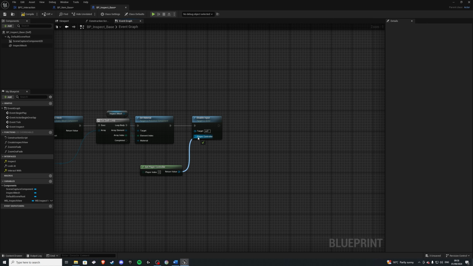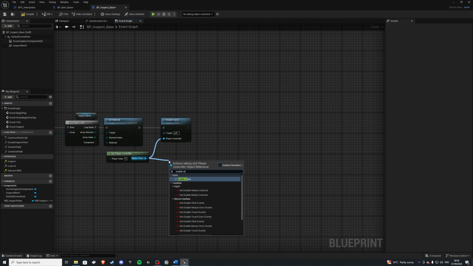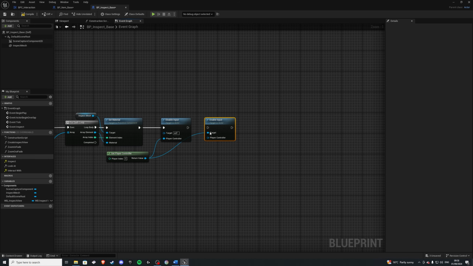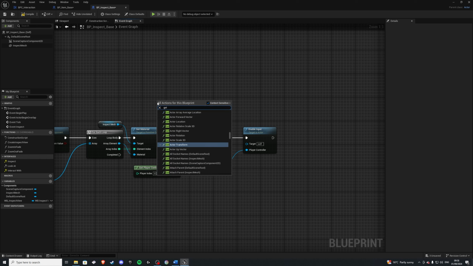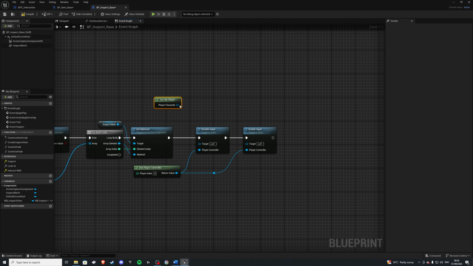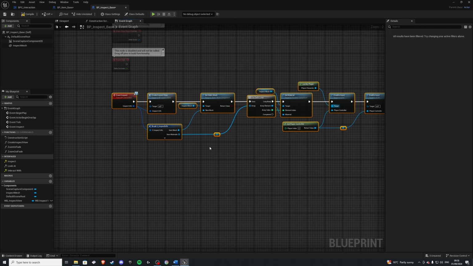And after this, we want to enable input, but for this actor. So once again, grab this into player controller. So at the very beginning, we're disabling the input for the player. So if you remember, previously we made get my player, and this is just a reference to our third-person character. So like so, we are done with event inspect.